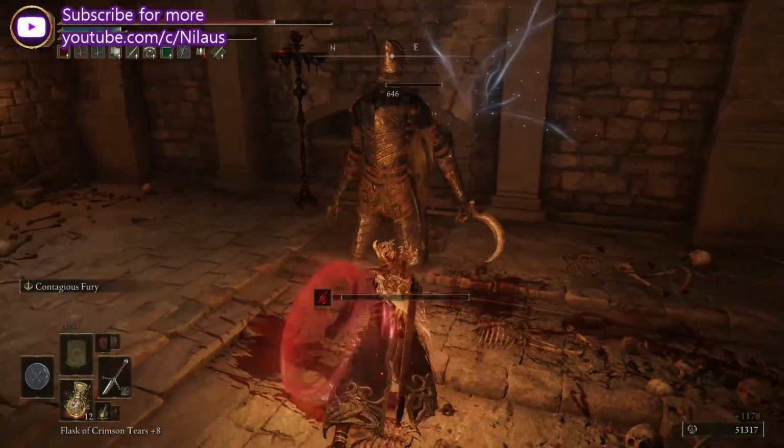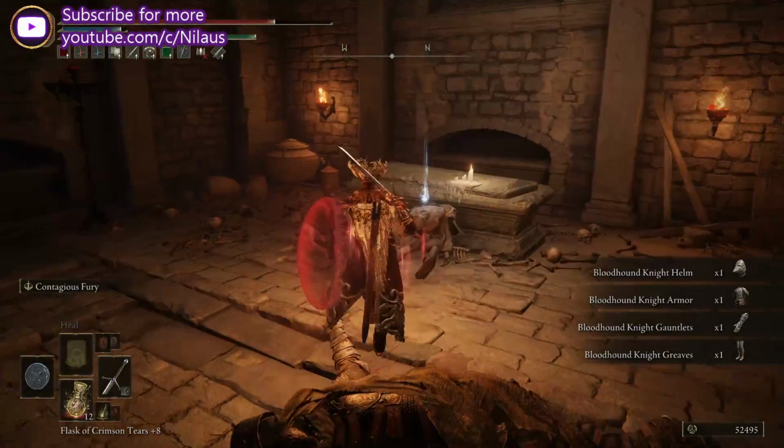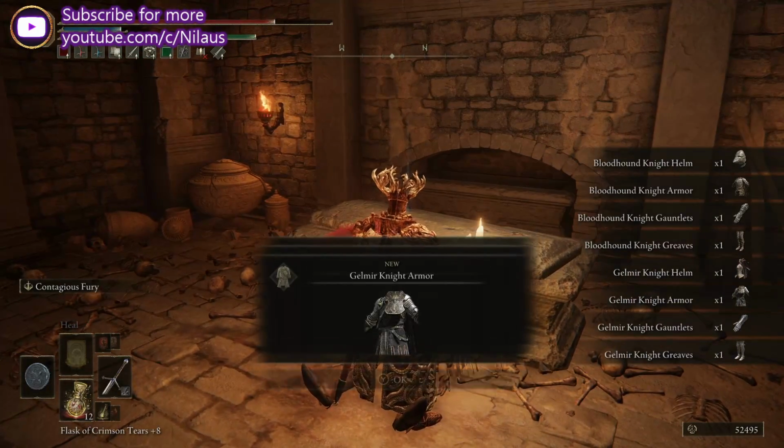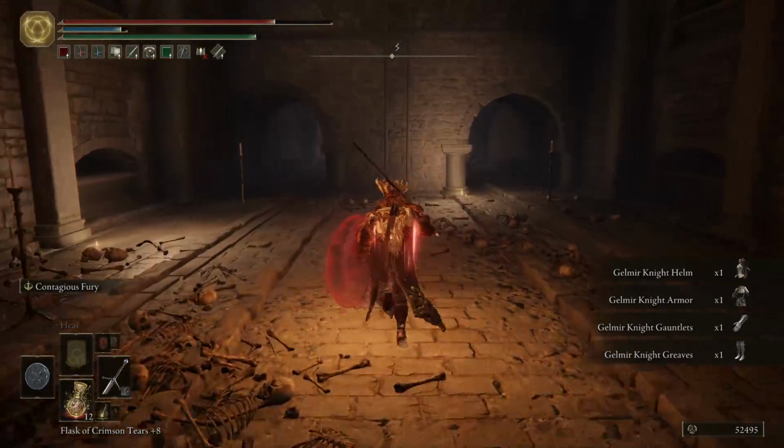And it is dead nonetheless. And we get a Bloodhound Knight set, so if you like looking like a Bloodhound, you have it. And the Gelmir Knight Armor set, also very nice. And there's a ladder here so we can go up.